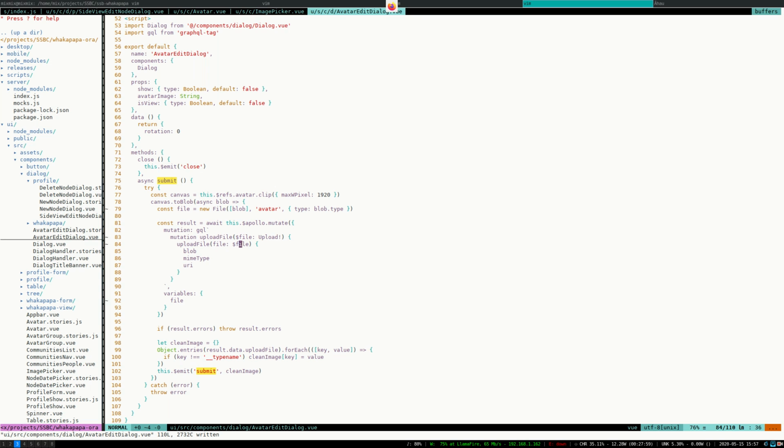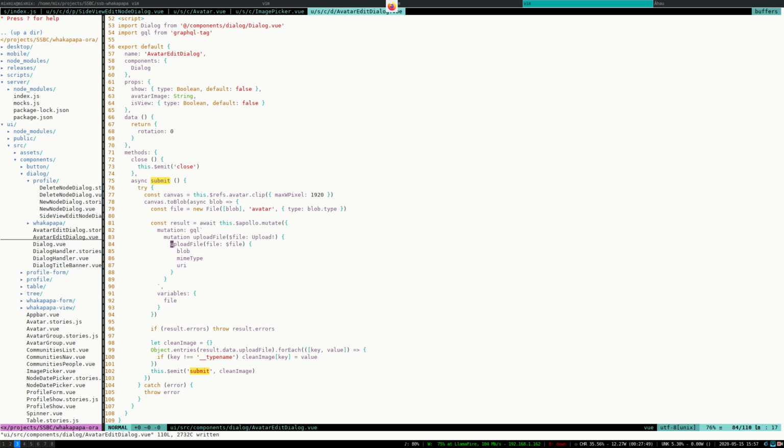So this is where that file upload was happening. This uses promises, or this async await pattern. So we await the result. I don't know if this is the best pattern right now, but if there was no error, then it continues on, and this is where it takes the results that have come back, which is the results we want back from that upload: the blob, the MIME type, and the URI.